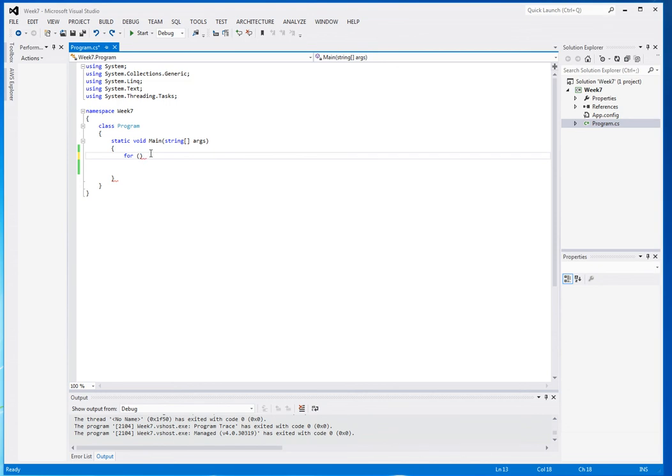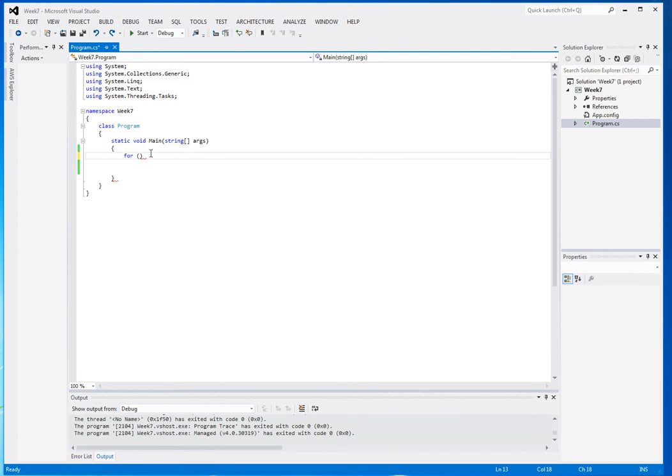Now the for statement is going to have three different components to it inside this parentheses. The first thing you have to do is you have to identify a counter variable. This is a variable that is going to control the loop. The most common one to use is an integer variable because those are very easy to deal with, and it's an easy way to say I want to run this loop for a fixed number of times.